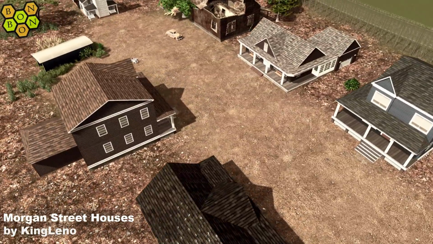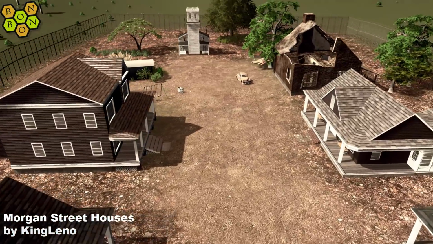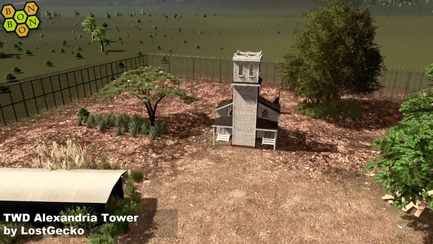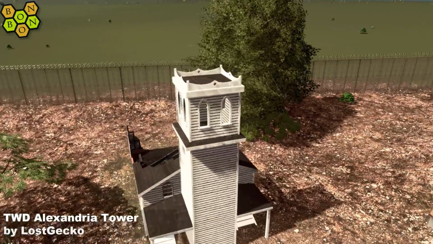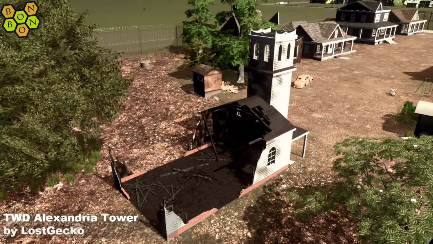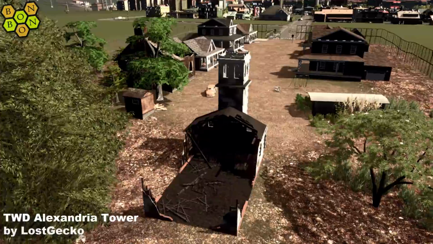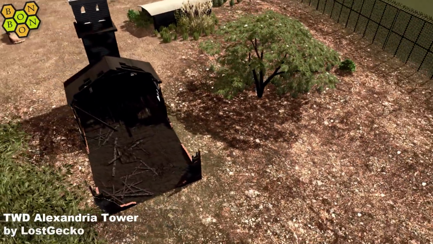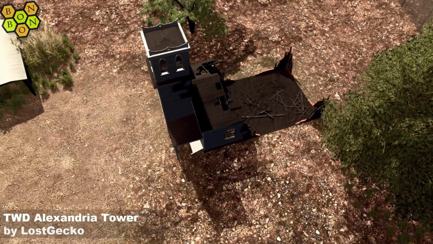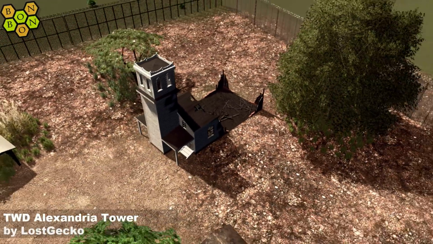But that is not all, because at the top here we have got TWD, The Walking Dead, Alexandria Tower. Now this is a dilapidated church by LostGeko. Look at these, roof all crashed in there, been a big fire. And that is very nice as well. Anyway, I hope you appreciate the extra detailing I've done for this particular asset review. Spent a lot of time there.